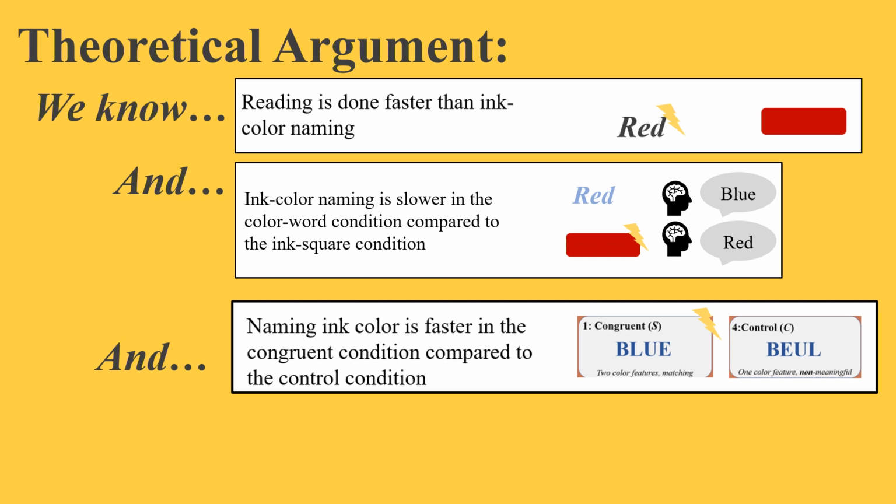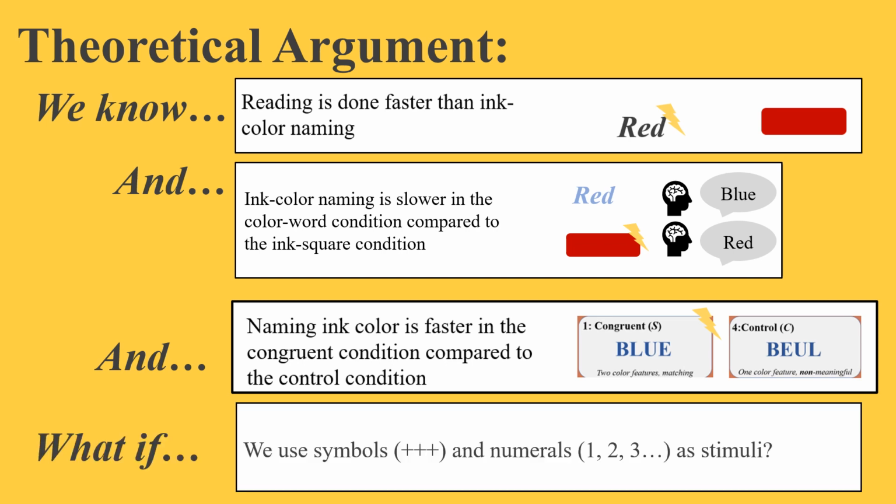And when it comes to numbers, we will see that reading numbers is more automatic than counting, which you saw in class and which we're going to go over in this paper. So the question now was, what if we use symbols and numbers as the stimuli? There was work done on words and colors, so this Windes guy decided to try numbers.